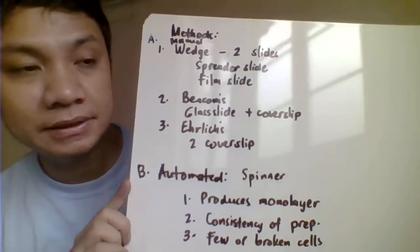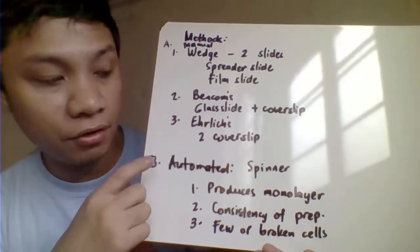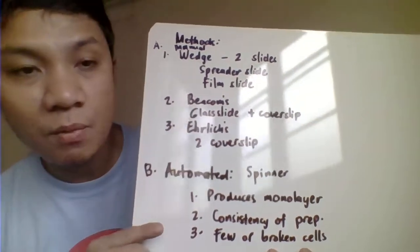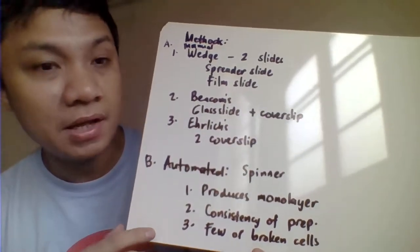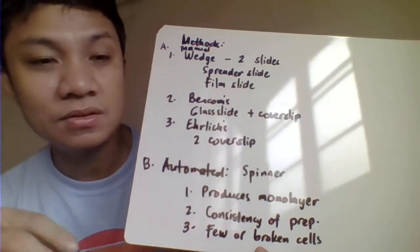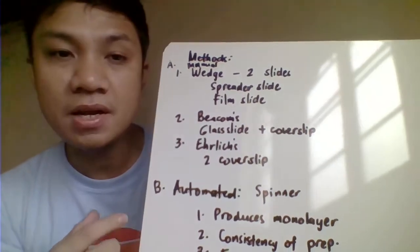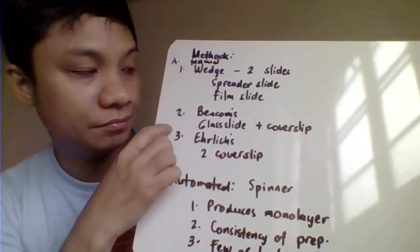Okay, so we have several methods for your blood smear preparation. You could have the manual method or you could also have the automated. We have the wedge. Wedge here is with the use of two slides. One is your spreader slide. Another one is your film slide. So the spreader slide is your pusher slide. So that's used to push or to spread your drop of blood in order for you to make your blood film. And we have also your film slide, where you place the drop of blood, it becomes your film slide.